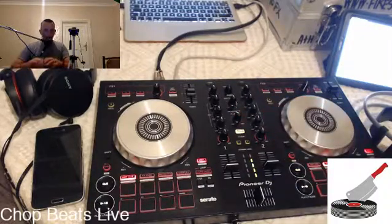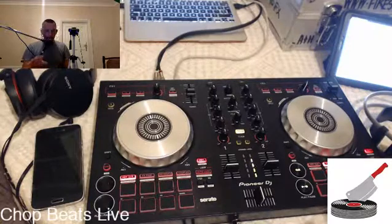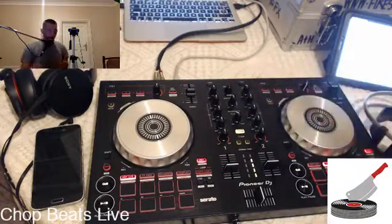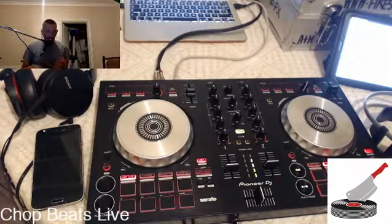So if you're doing a nice smooth mix, I don't really use sync. In fact, the brutal honesty is I don't know how to use sync on this at all. I'm not saying there's anything wrong with using sync if that's what you want to do, but for me personally, I like to mix, and when I am mixing, it's part of the art of doing it.